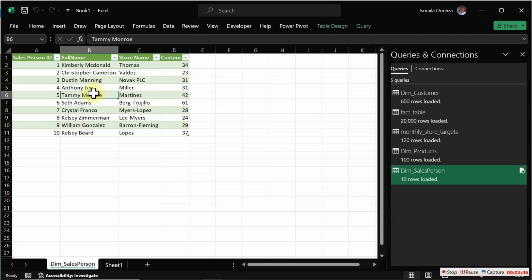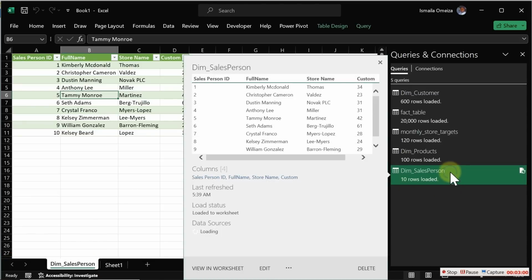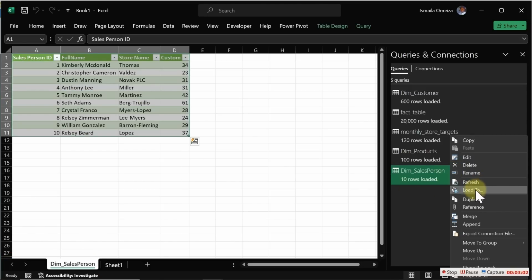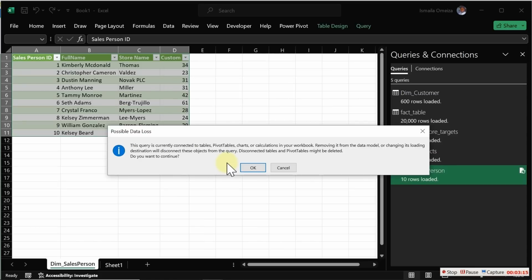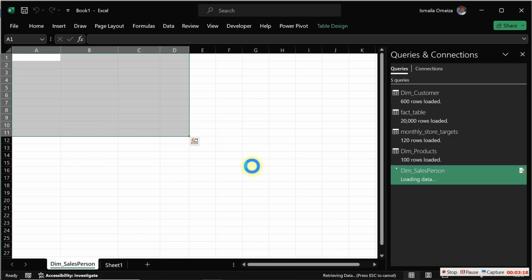Now this data should be in our Power Pivot model because we want to create what we call a relationship, and now it's here. How do we do it? You can come over here. Once you're here, you can right click on this, and you can see where it says load to. So now we're about to take it off from this particular place. Now we have here, create only connection, add this to the model. So we just click on OK, and don't worry about this. Just click on OK again. Now it has disappeared. It's going into the same place where the others are. And that is what you do.